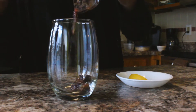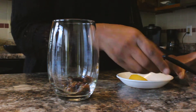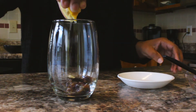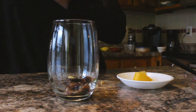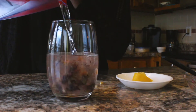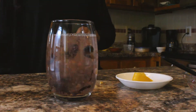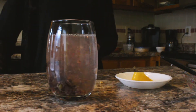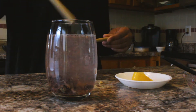Now we're going to move on to our detox water. We're just going to use some crushed up blueberries. Now blueberries are rich in antioxidants as well and help cleanse the body. And we're also going to use some lemon. And we're just going to fill that up with water. Just put a straw, and you're done.